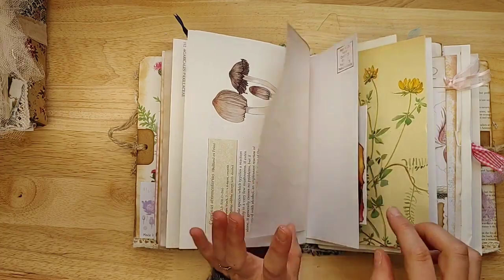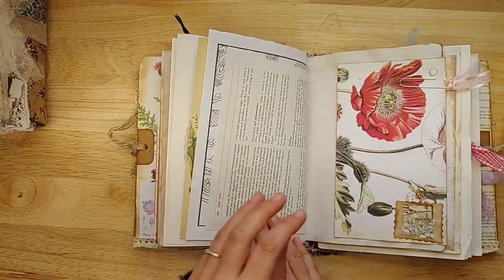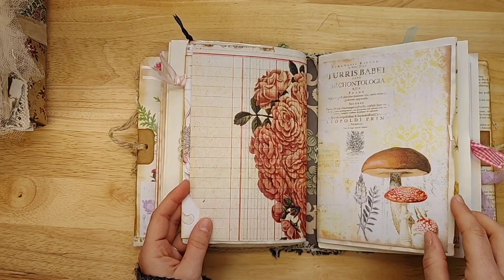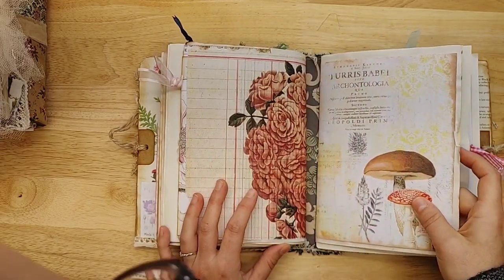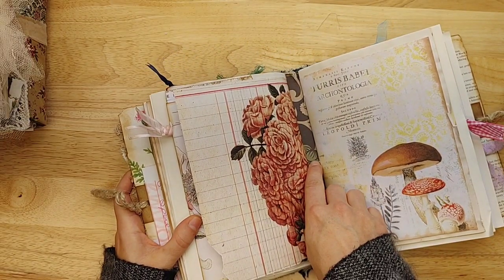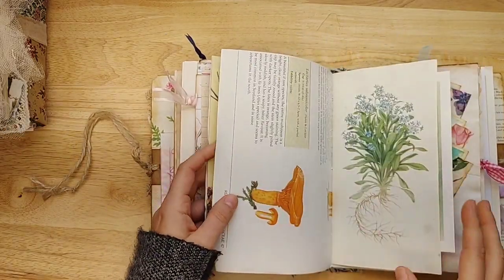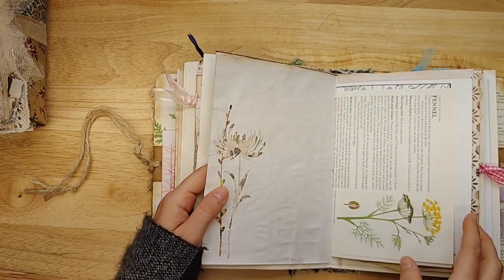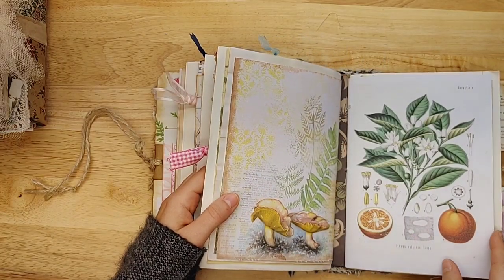A little greeting card turned into a mini booklet in the middle — that's a great idea. Pretty edging mushrooms. Some Edith Holden coloring book pages — those are fun to play with. Gorgeous die cuts. See how the thread is ripping through a little bit? That really thick thread is good for holding things in, but the light scrapbook paper doesn't hold up as well. Little tea cards tucked in the pockets.